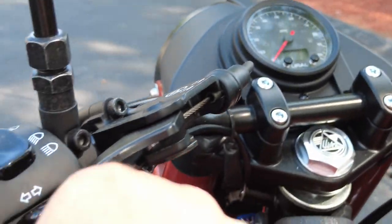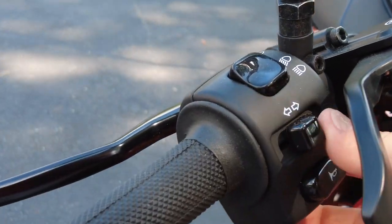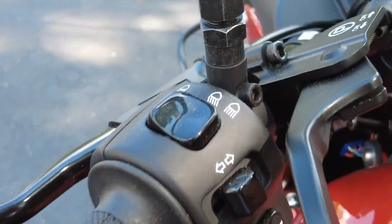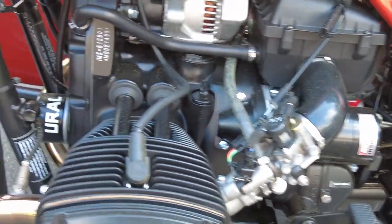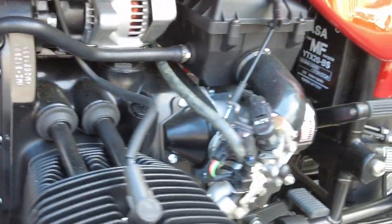On the steering bar controls we have our throttle, kill switch, start switch, lights on/lights off for the LED on the bumper, parking brake, turn signals left and right — push in to turn off — and the horn button. The clutch is nice and easy; you can do it with one finger. The Ural clutch is awesome and it is a dry clutch, similar to an automotive clutch, similar to a BMW motorcycle clutch, similar to Moto Guzzi.